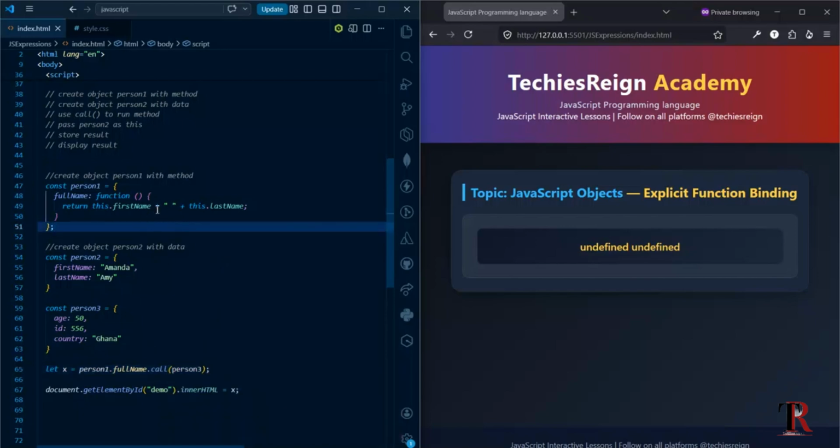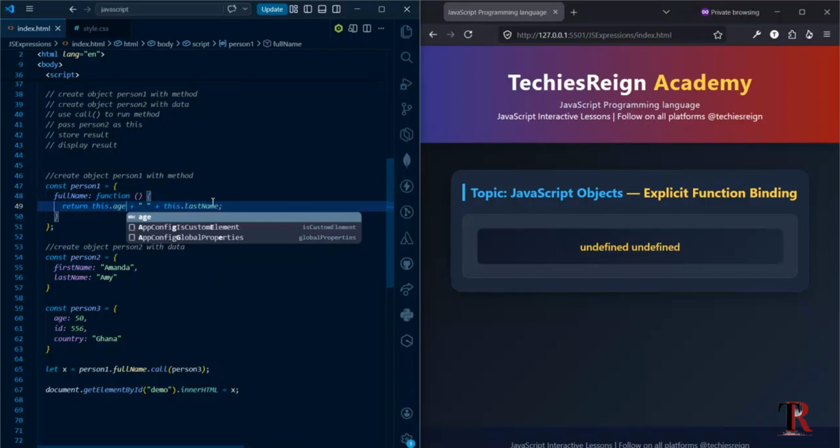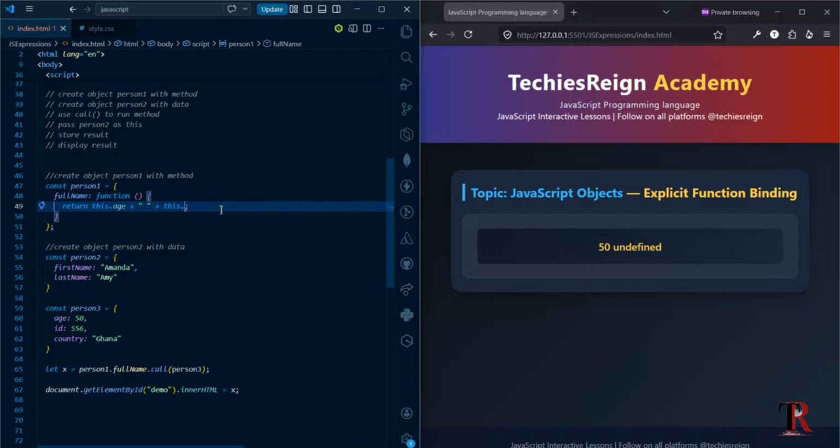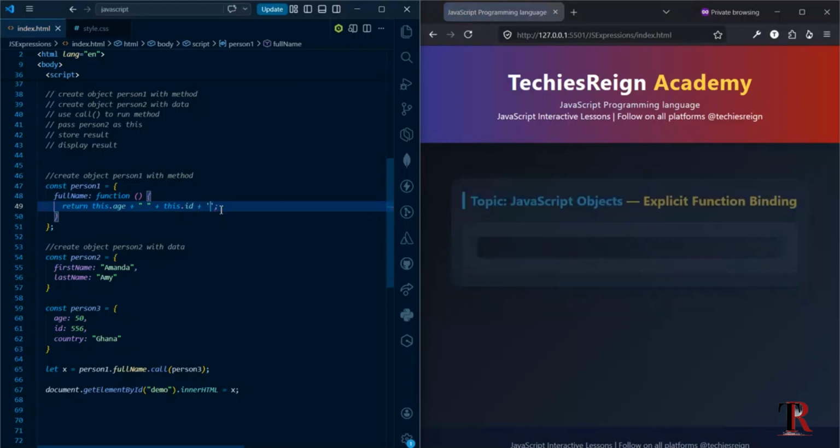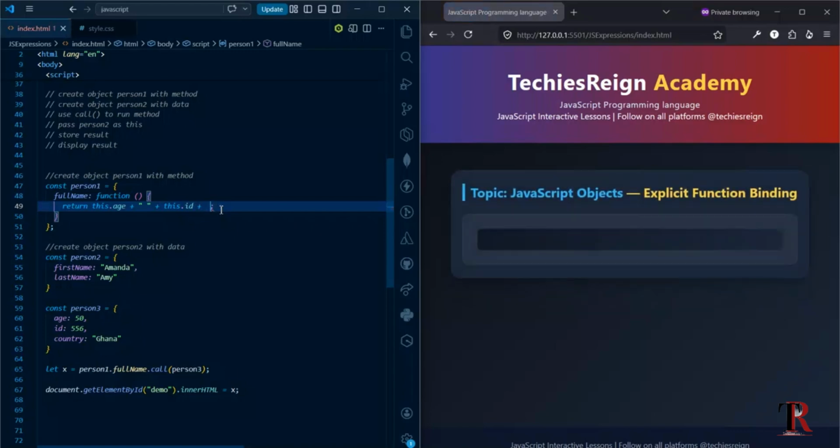But if I do something like this now, if instead of firstName, I change this to this.age, this.id plus space again, and then this.country.